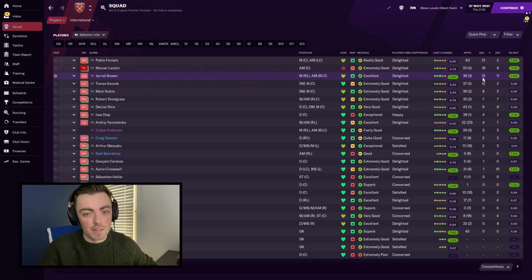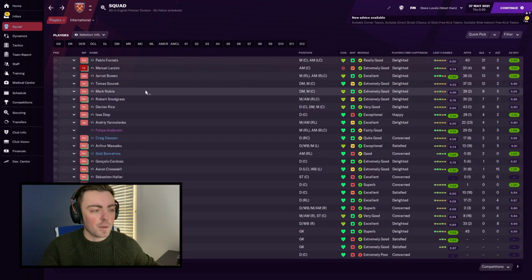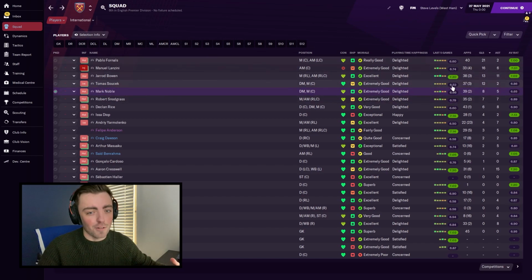Jarrod Bowen, 13 goals and 11 assists. I imagine his value's gone up quite a lot because he's English. Yeah, he's worth 49 million now, so he's thriving. Even players like Tomas Soucek and Mark Noble have done very well, 12 goals and 8 goals respectively. So the formation is getting them goals and getting them wins.